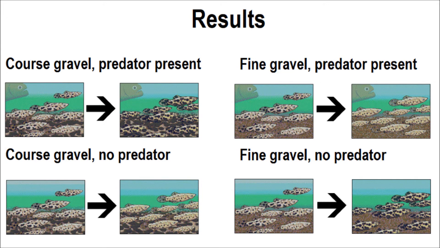With respect to spot number, weak predation seems to be pretty much the same as no predation, overruled by sexual selection by females who prefer lots of spots. Spot size tells an equally interesting story. In the presence of predators, whether weak or strong, coarse gravel promoted relatively larger spots while fine gravel favoured relatively smaller spots — easily interpreted as spot size mimicking stone size. Fascinatingly, however, in the ponds where there were no predators at all, Endler found exactly the reverse: fine gravel favoured large spots on male guppies and coarse gravel favoured small spots, because they are more conspicuous when they do not mimic the stones, and that is good for attracting females.